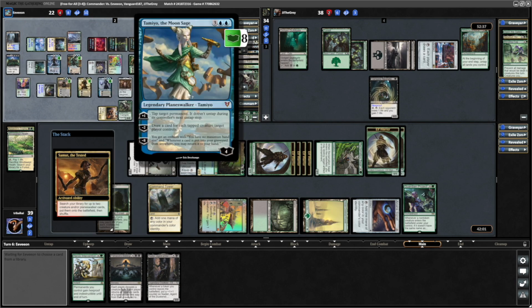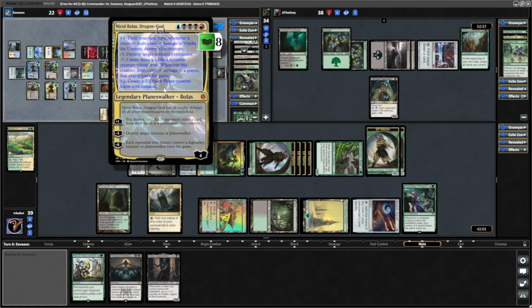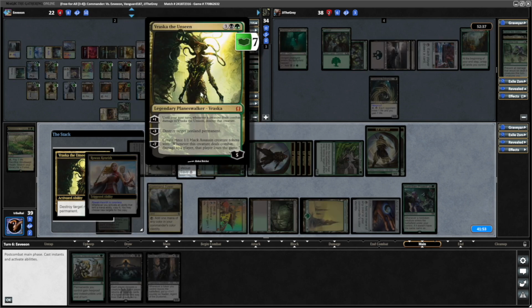So now we've got a Tamiyo to worry about. That is an emblem, no max hand size. Whenever a card is put into your graveyard from anywhere, return it to your hand. They went for Nicol Bolas, Dragon-God as well. And then with the second activation, or the second resolve, Vraska, Relic Seeker, and Vraska the Unseen.